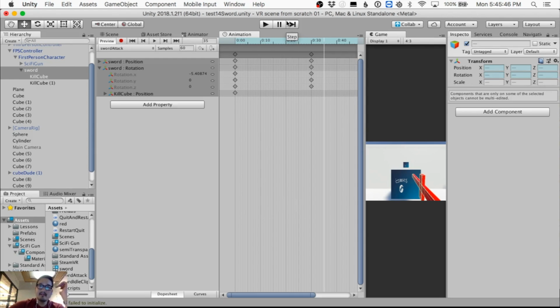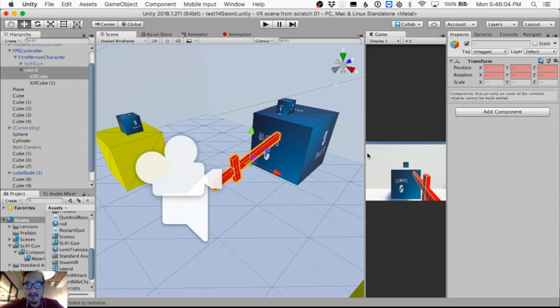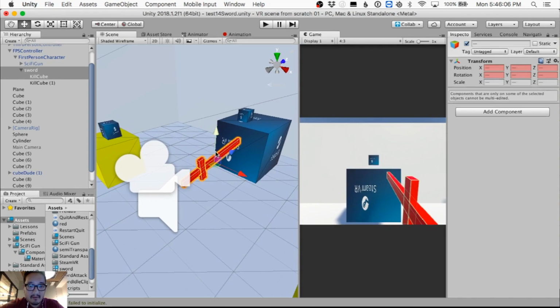So I want it to sort of raise up, maybe, let's just say it's at halfway, so at frame 15, we'll have it raise up. So I'll go record, scene, and I'm looking at the camera view and scene view.